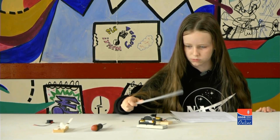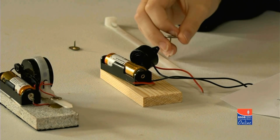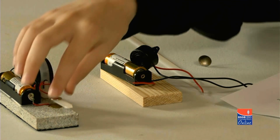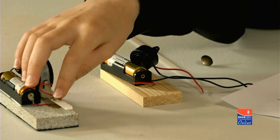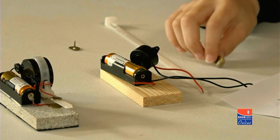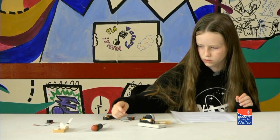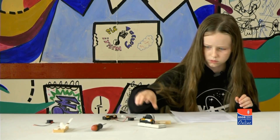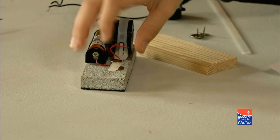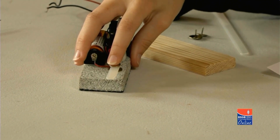The cable tie goes around the buzzer, and that means that you can attach the drawing pin and poke it through, and it will stay in the same place so that it can make sound the same every time. There are 2 of the red wires, so I'm presuming these 2 ones from the battery and the buzzer, and they're connected to these 2 drawing pins, and when you push the top one onto the bottom one, it creates a sound.